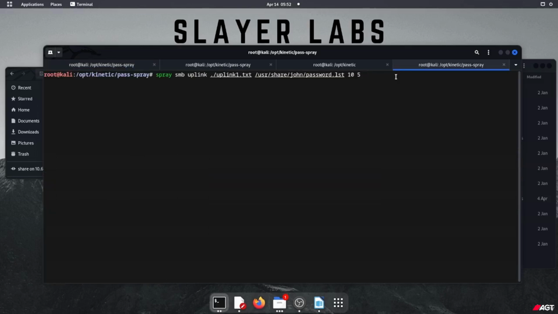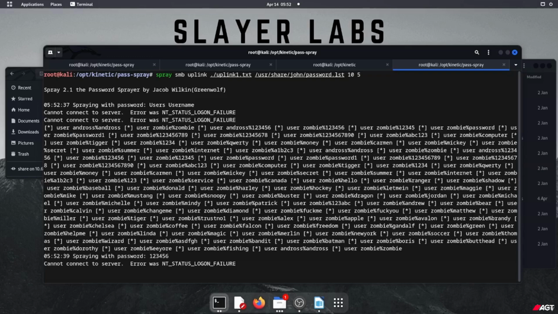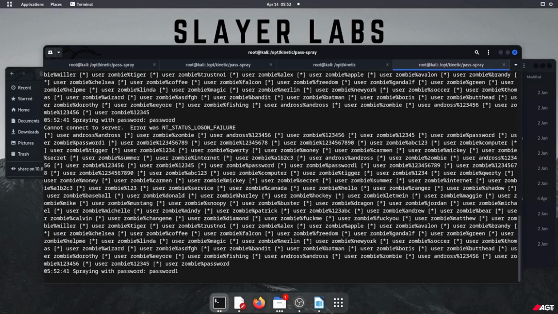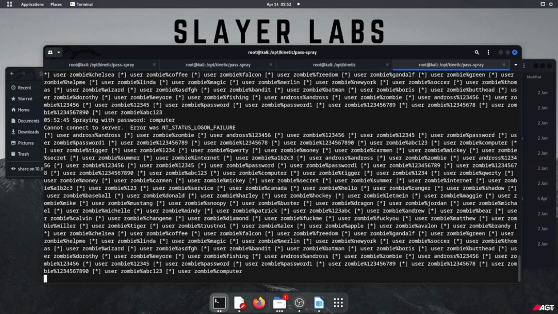You can also use the built-in Kali tool spray, and this will set the protocol, hostname, user list, and password list, along with the account lockout threshold and time. So this would be after 10 password attempts per user, it will pause for 5 minutes and then run through it again, 10 attempts each user, pause for 5 minutes, and continue.